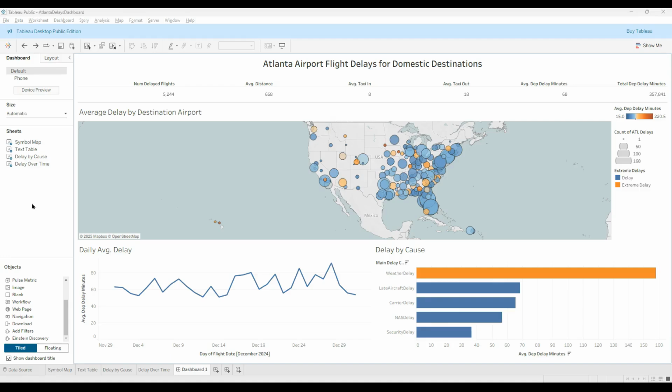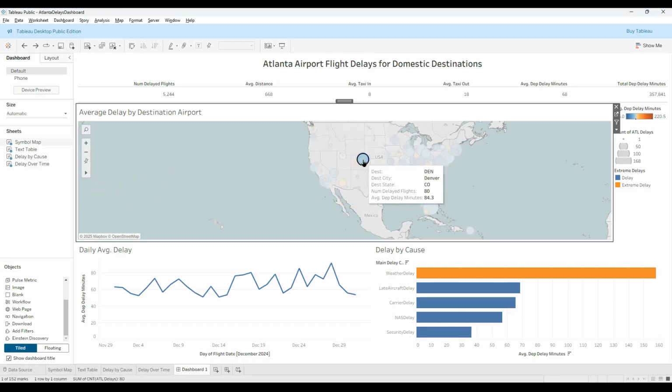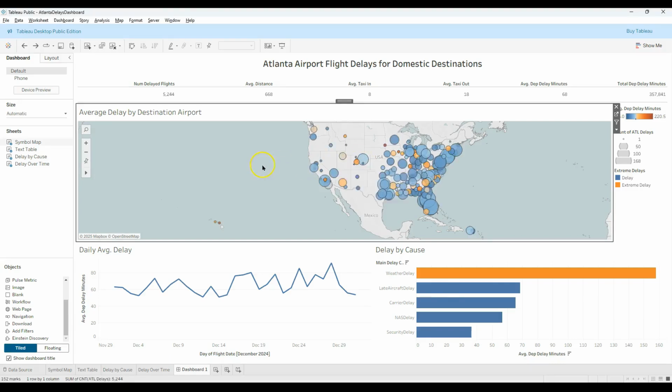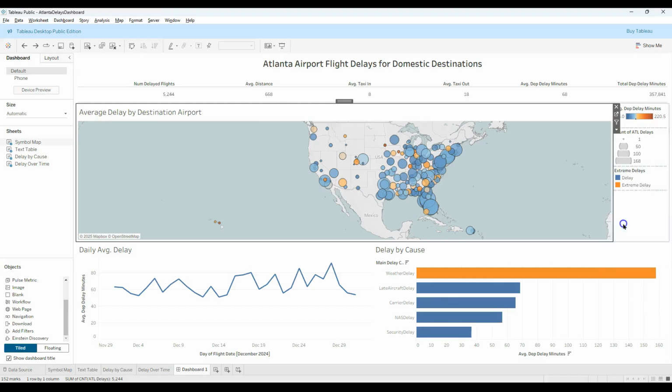First, I want you to notice how the dashboard works by default. Let's click on an airport in the map. We can highlight the airport, but nothing else happens. Let's click on the map to select its container, and then in the drop-down menu for its container, there's an option called Use as Filter. Click that option, and then the funnel will show as gray and full, indicating that we have enabled it.